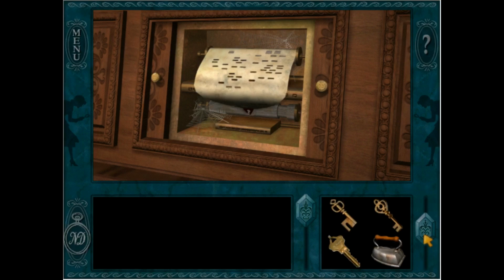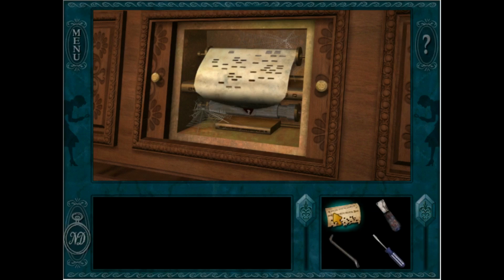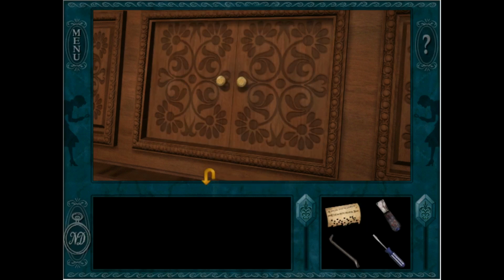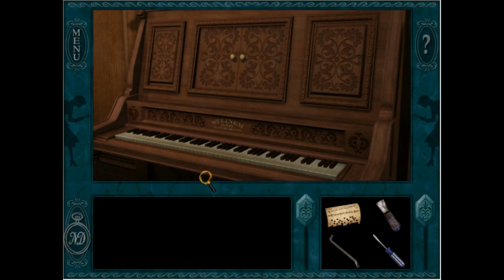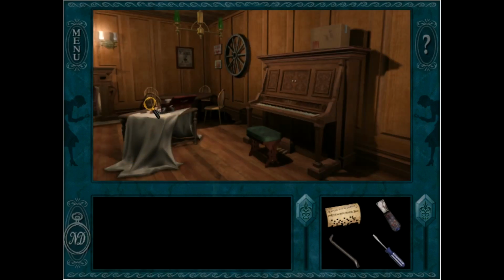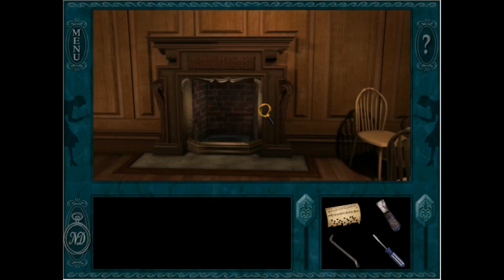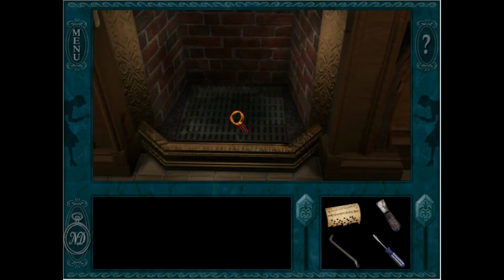I think we just picked up that piece of... Okay. I'm not sure what to do there. There's something we can figure out. Oh! We can look at this now. Maybe we can use this.